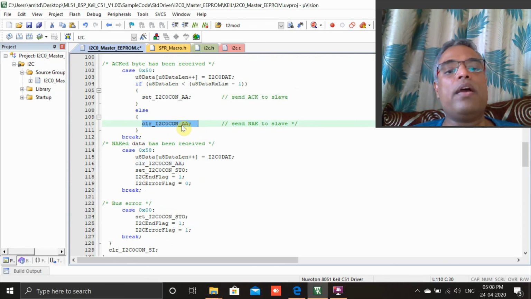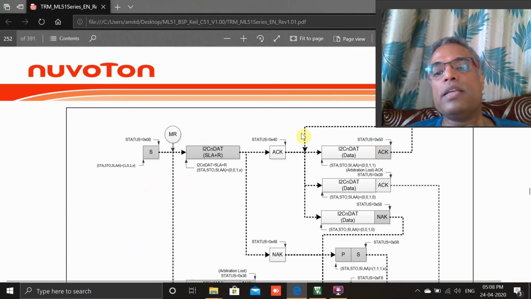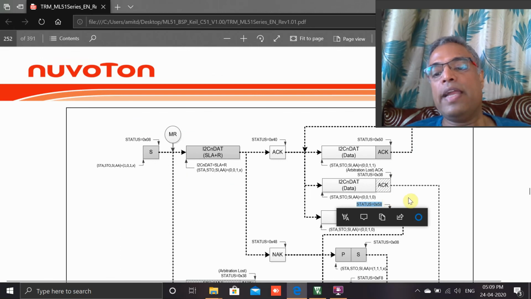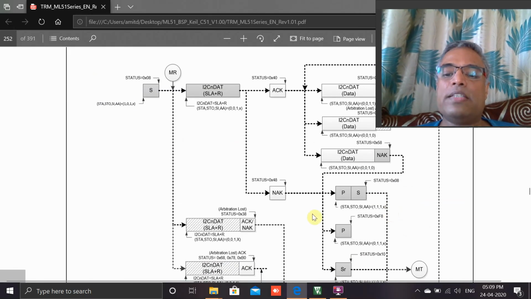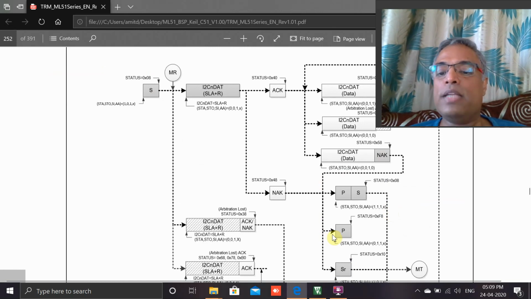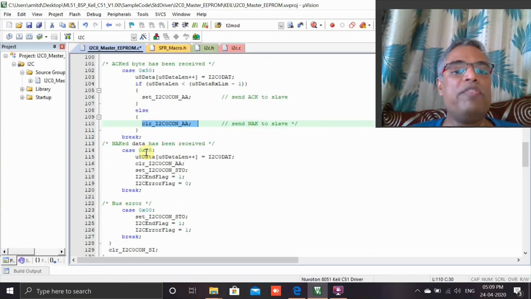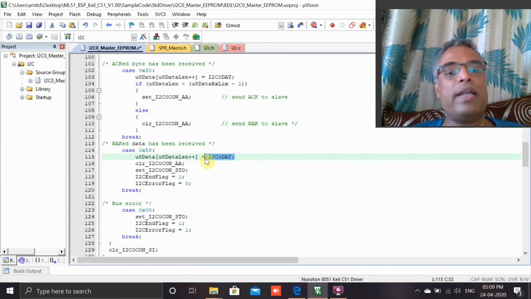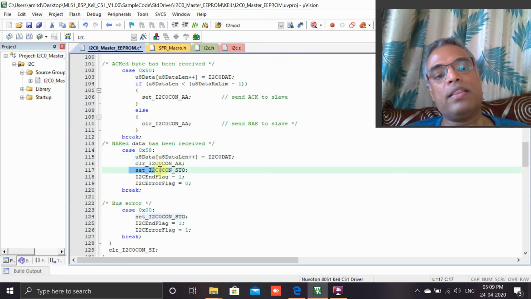So once we put in the NACK, what happens? If we put in an ACK, the cycle just repeats, it goes to 50H. But the moment we put in a NACK, it comes to 58H. The status will be 58H at the end of the byte which was NACKed. So once we receive 58H, then we must put in the stop condition and release the bus. So we are going to come here and put the STO bit as 1. At 58H is our last byte, which we received as we had NACKed previously. We have got the data for the byte that we NACKed, and that's the last byte that we need. So we put that into our buffer and we set the stop bit.